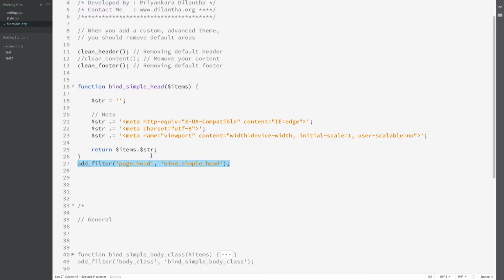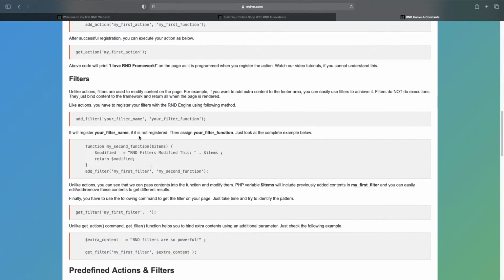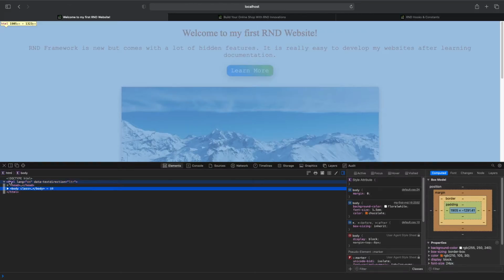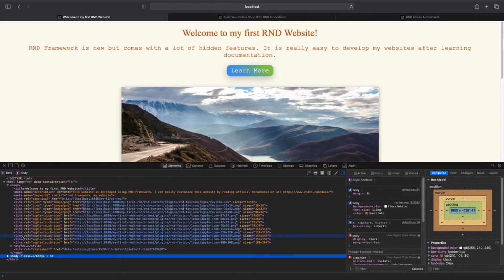But one thing you have to understand, when you put a filter into your template, you have to use this add filter, and then here you decide where to put this filter. So this is page head. Page head is when you use the inspect element, you see your head.